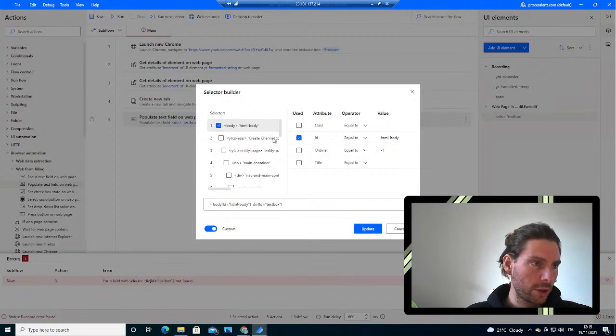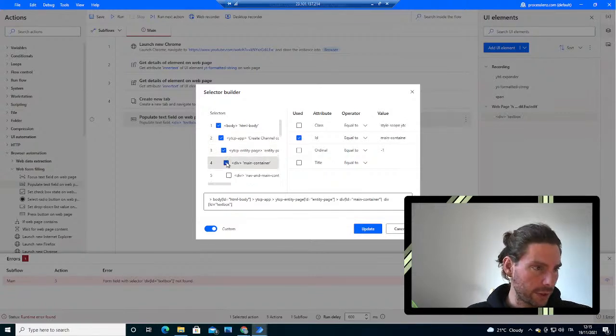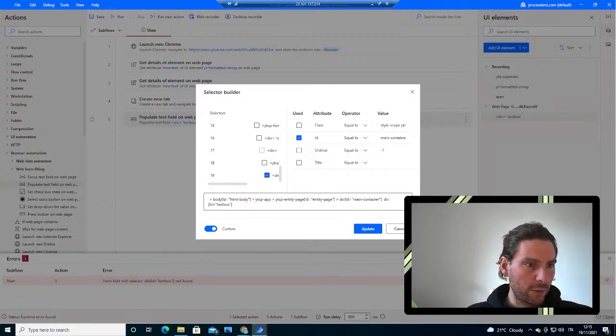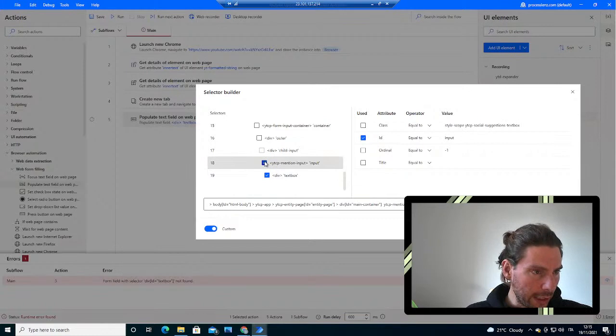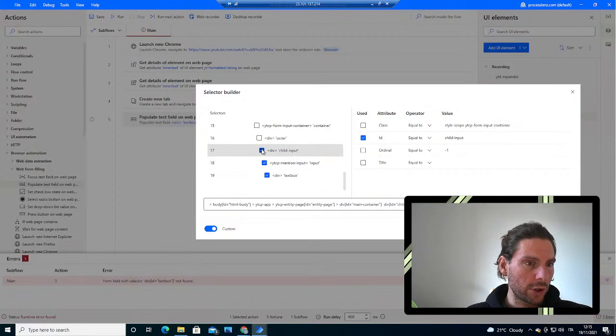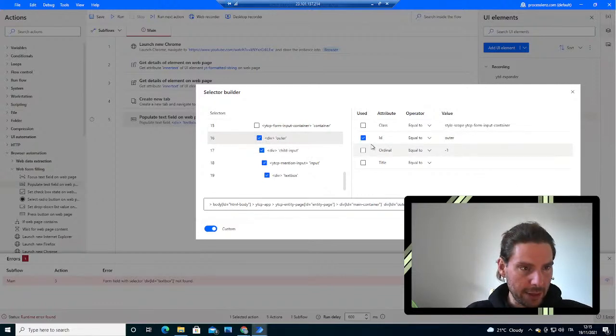We could use the web recorder, but let's just use the UI selector for this example. So we've added quite a couple of selectors. Let's add a few more. So the idea here is to select selectors that don't look too unique. So no IDs. We're not looking for anything that could change. It's always the same div element.